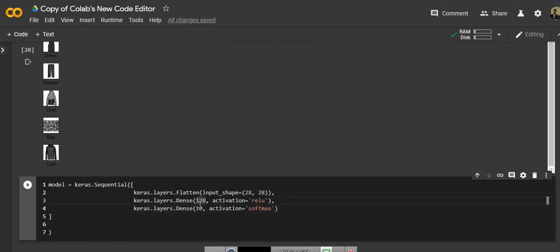Here we have 128 nodes, here we have 10 nodes, and this 10-node layer is a softmax layer that returns an array of 10 probability scores that sum up to 1. Whenever you want a score in terms of probability, you are going to use the softmax function, and each node contains a score that indicates the probability that the current image belongs to one of the 10 classes we have. So alright, let's run it.